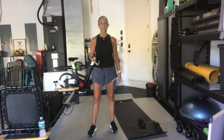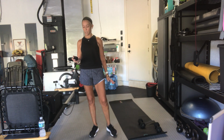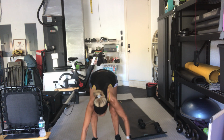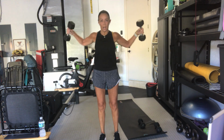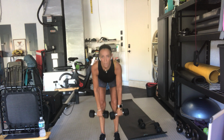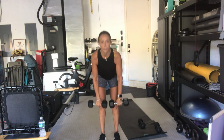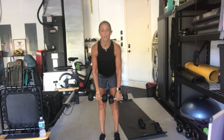Okay, deadlift to a side raise. Keep a lighter weight nearby should you decide that you need that. All right, get ready in 3, 2, go. So it's a deadlift, side raise. Go down, stand up. Good. Again, if you're not doing the hip hinge, just do side raises. You can make it a full bent arm or just a straight arm with a slight bend in the elbows.